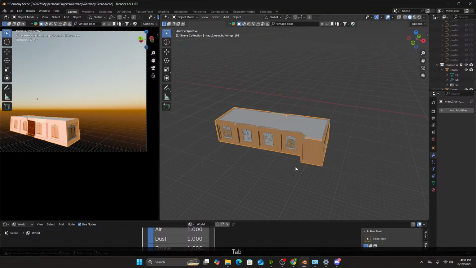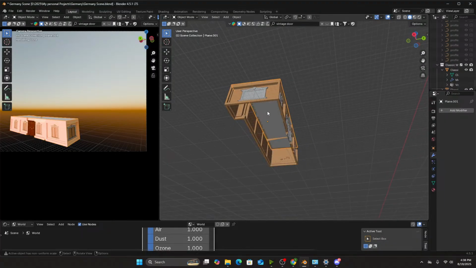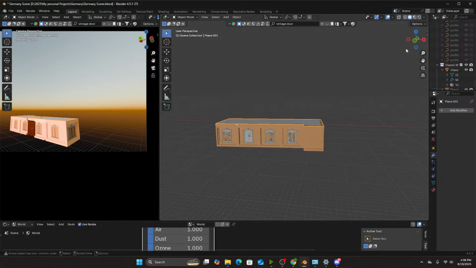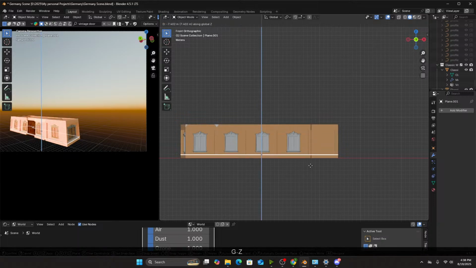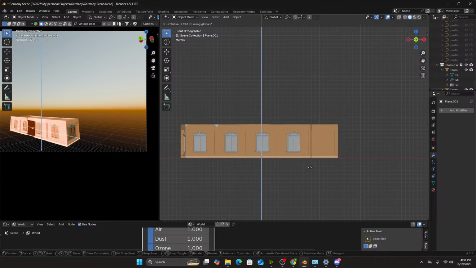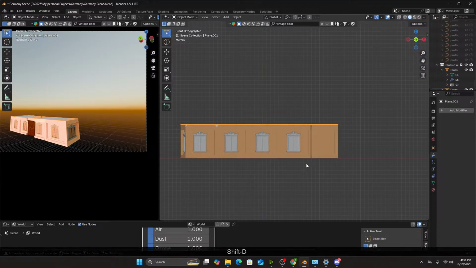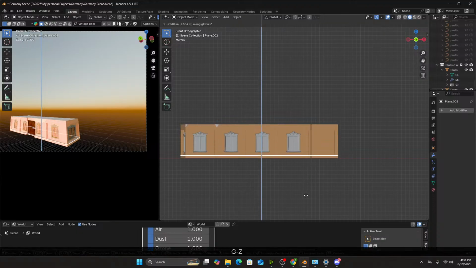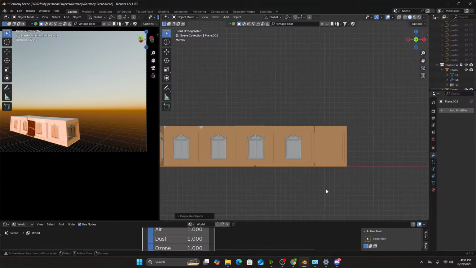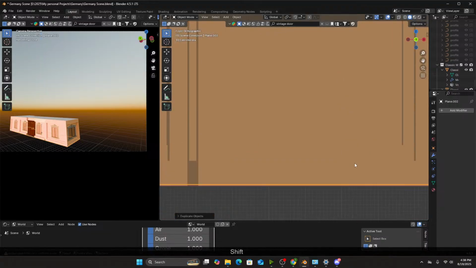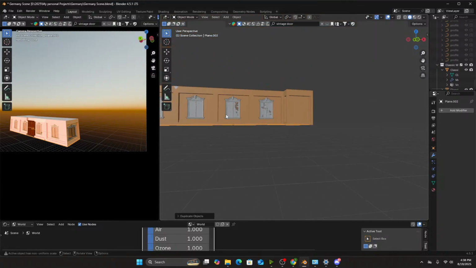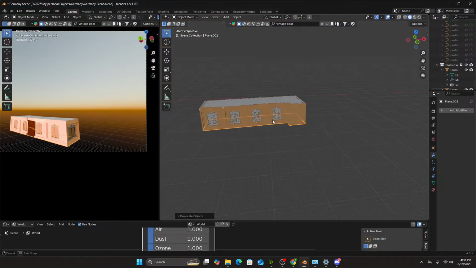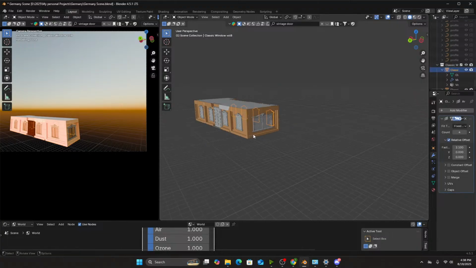So press tab again, move out, select this one, GZ, and Shift D, GZ. Okay, okay, we've got everything. Let's select this.